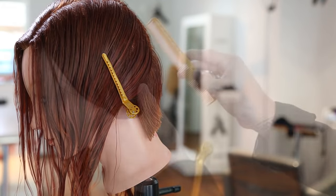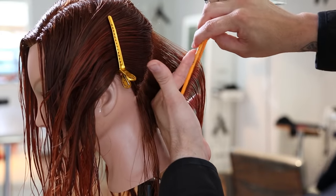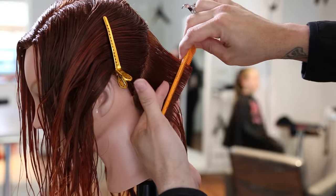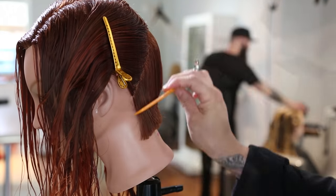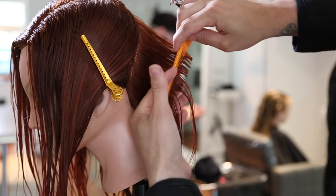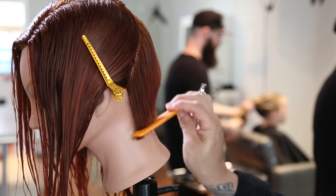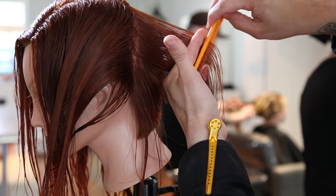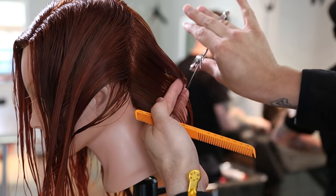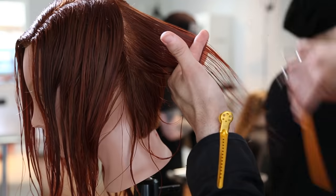If they have really thick hair, I'm going to be working with more of a 90-degree angle, like I am right here. As I work up the head, I get a nice soft feel to the layers — they stack up nice, but it's almost more of a layering technique than a graduation. Now as I work up past the occipital bone, you can see how the head starts to curve away, and that angle completely changes, creating more weight. So it's really important to focus on the head shape throughout the haircut. If somebody has finer hair and you go really heavy with graduation, it's going to lay really flat. You've got to take it client by client.